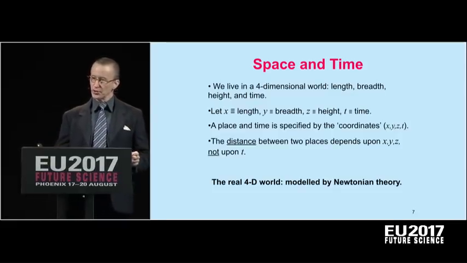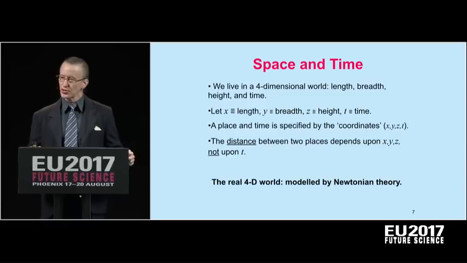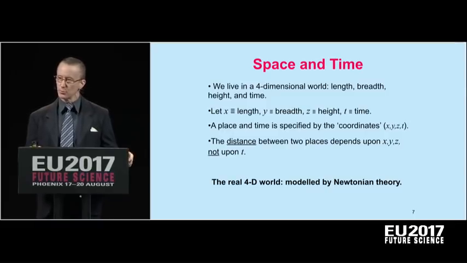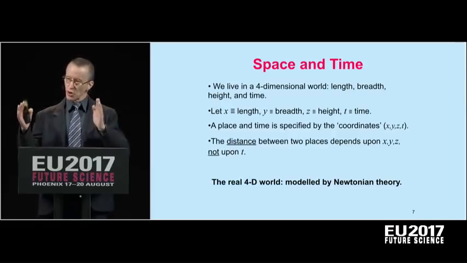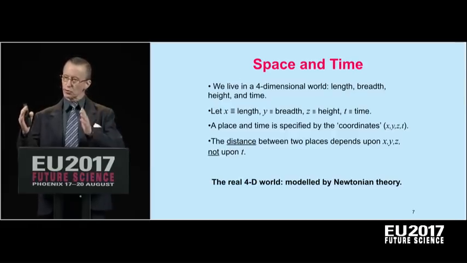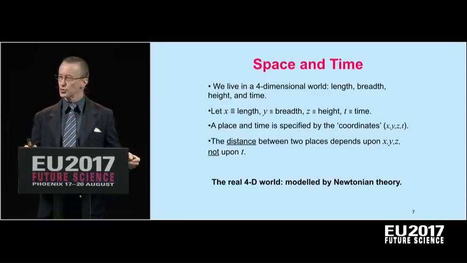And if you decided that you didn't like the x, y, z coordinates and you went to a different place, you probably wouldn't meet your friend either. So you have to go there, to the right x, y, z coordinates for the place, and at the right time. So we already live in a four-dimensional world.